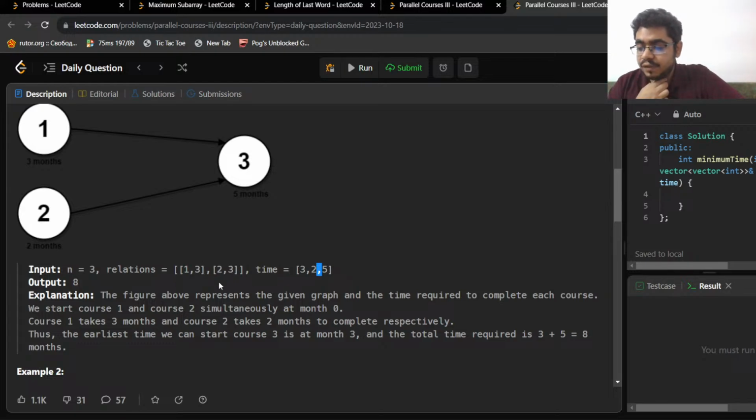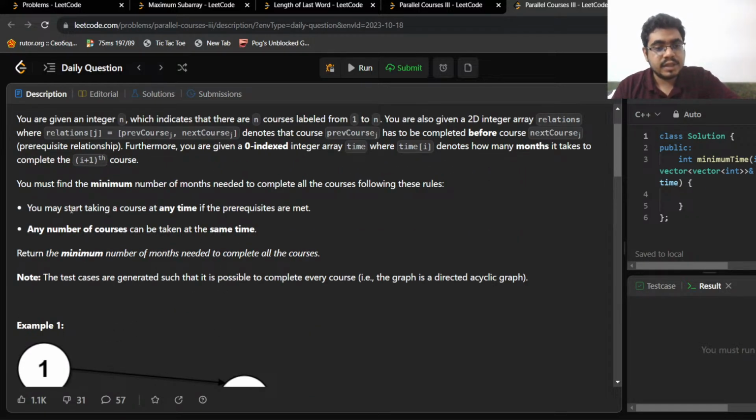So basically what is given is there are some courses, every course has a time to complete. Every course also has some prerequisite courses. So for example, here 3 has a prerequisite of both 1 and 2. So 3 can only be started when both 1 and 2 have been completed. So the first condition says you may start any course if the prerequisites are met.